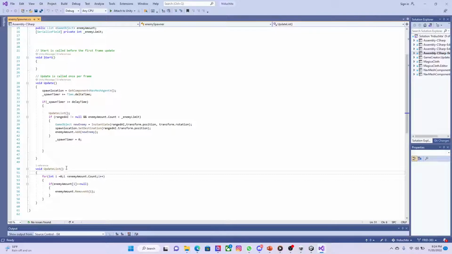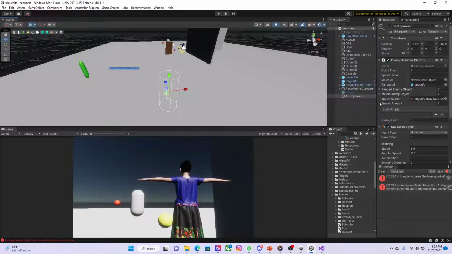Next, the method. This is actually a for loop, and basically this is for the limit. As I said in my PowerPoint, I've implemented a limit, as you can see right here, enemy limit, and then we have enemy amount. So this is the counter and this is the limit. What the counter does is that it counts every enemy instance that is on the map. So if there are two enemies spawned from the spawner, it's going to be 2, 3, and so on. Enemy limit is that once, for example, 5 enemies are spawned from the spawner, it's going to stop its functionality, which was implemented so that if an enemy were to be destroyed, it would actually repopulate.